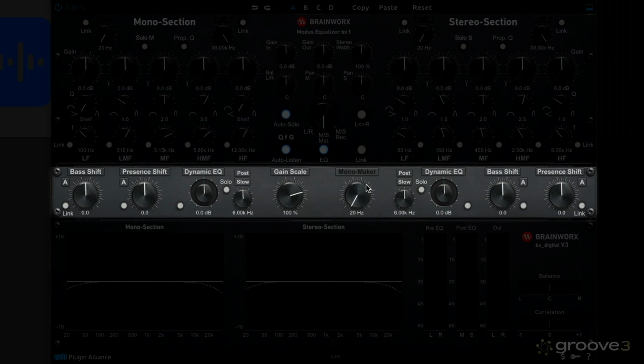And I would say, as a general rule, it's good for the mix to have maybe somewhere between 60 and 80 hertz and below to be mono. You don't want to go too high with that, because you actually start to lose a little bit of the size of the track in those lower frequencies. So we have these obviously for the mono portion, the stereo portion here as well.